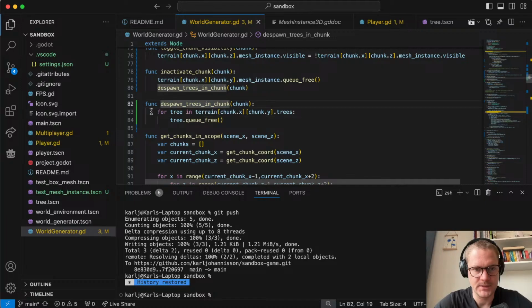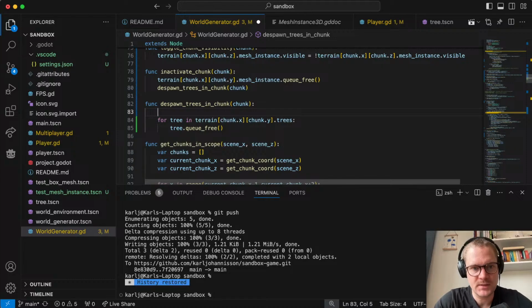If there are no trees, maybe that's the problem.